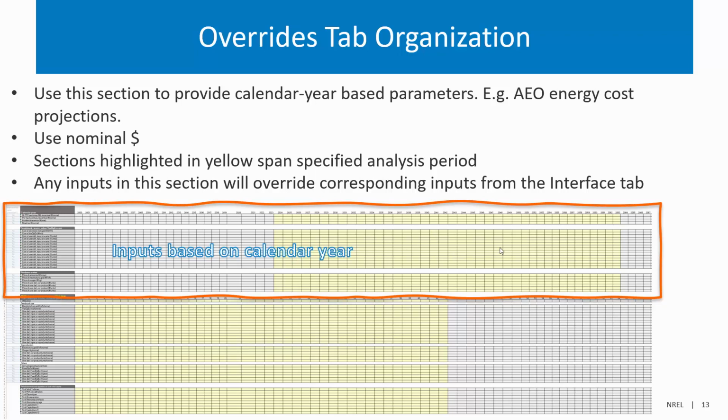As soon as there is any input in any of these rows, it's going to say here that that input is being overridden. What that means is that if you provide a price and escalation in the input sheet for your commodity, and you come in here and provide a sales price that has a more specific profile over time, that's going to override inputs from the input sheet. If you want to put in information, but then later you change your mind and you don't want to have override information, make sure to completely erase that whole row so that it's not being overridden in the input sheet. If you just zero out the information in here, the model is going to still see that there are values in there. They happen to be zeros, and it's going to treat them as zeros and still override anything in the input sheet. In order to allow the input sheet to provide financial information for the model, you will need to completely erase any inputs in any given row.